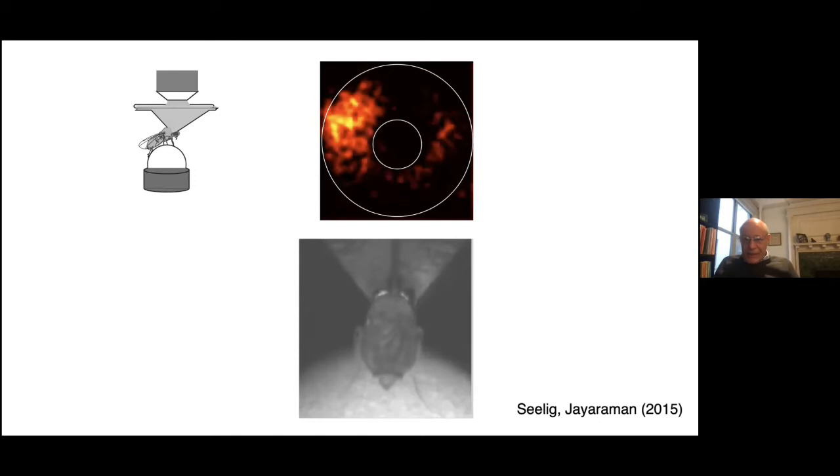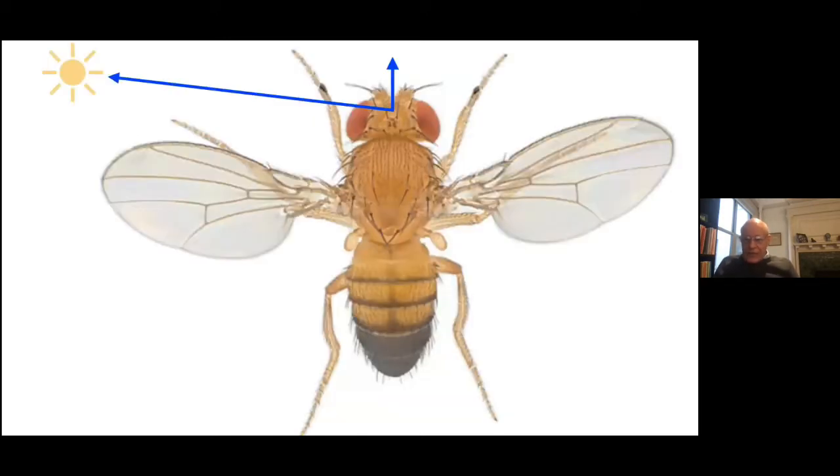and everything plays out. Okay, so just to get this firmly in your head, or in the fly's head if you want, here's a fly that, imagine, is orienting itself relative to what I've shown as the sun, but it can be any object. In its head is this ellipsoid body. There's a bright spot of activity. That bright spot of activity is not necessarily aligned with the object. Of course, often we don't really know which object the fly is orienting to, but even when there's only one object in the environment, it's not that it necessarily points to the landmark, it's just locked to it.